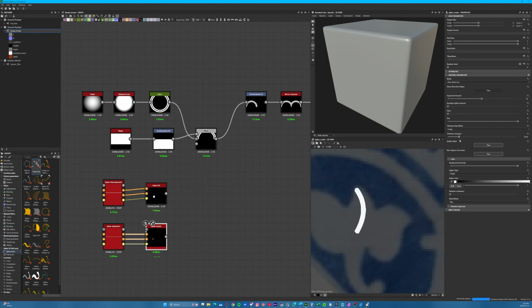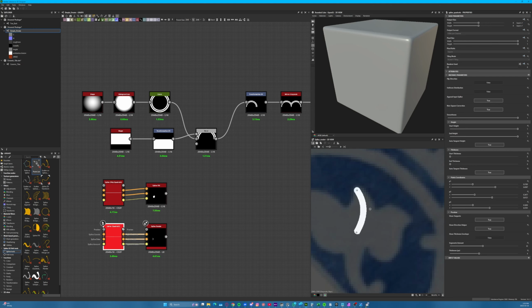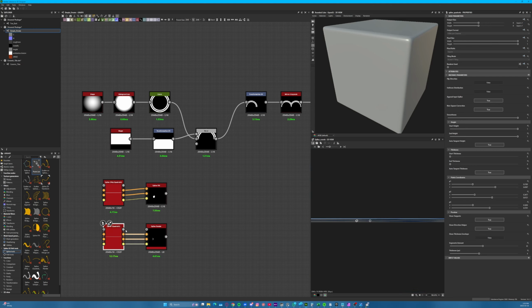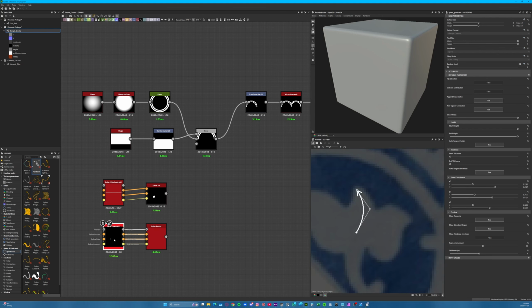But as you can see, it's the same evenness. And to change that, if we go here, you can see something called show thickness and envelope. Enable that and nothing changes, but that's because we don't have any thickness.